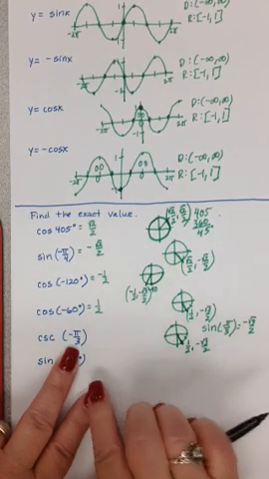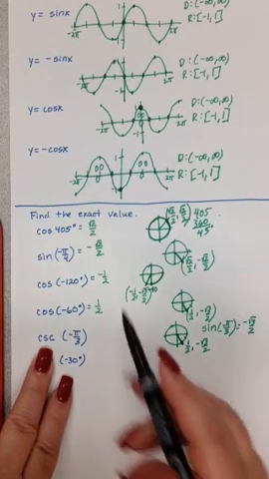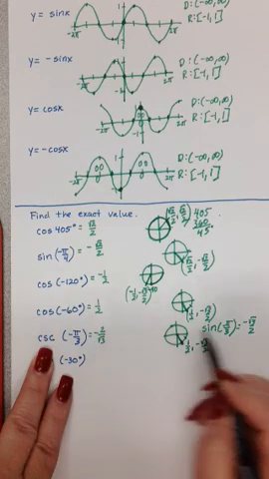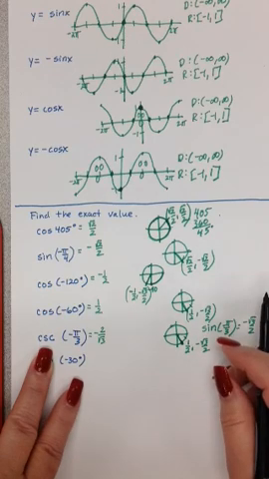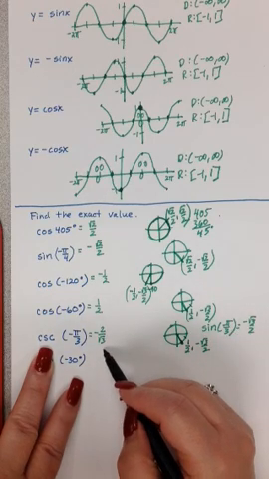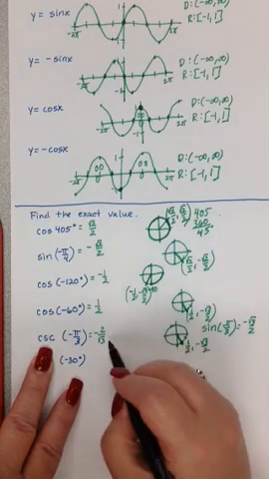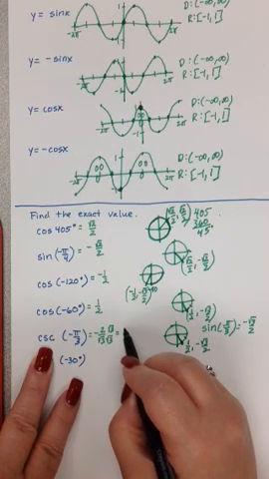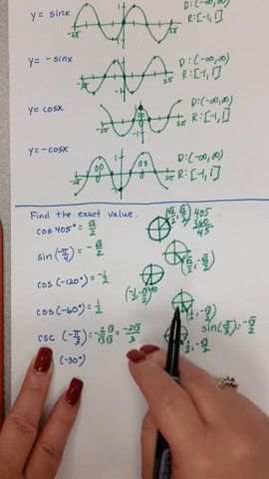The reason I'm saying that is because cosecant is the reciprocal of sine. So the reciprocal would mean that it's going to be negative 2 over square root of 3. Just flip this upside down. Now the deal is they're not going to leave it that way, because that's like bad math manners to leave a radical in the denominator. So they're going to rationalize it by multiplying the numerator and denominator by square root of 3, which gives you negative 2 root 3 over 3, and that's your answer.